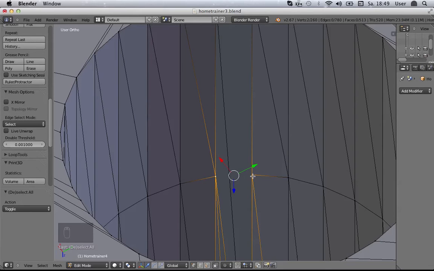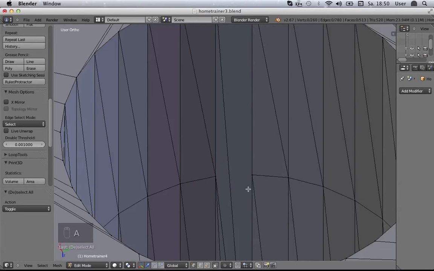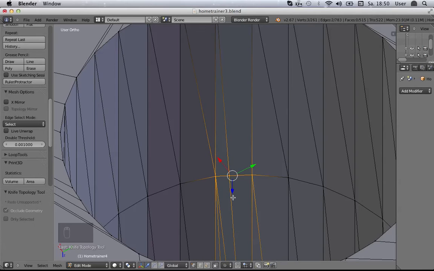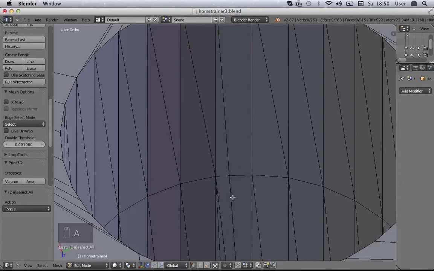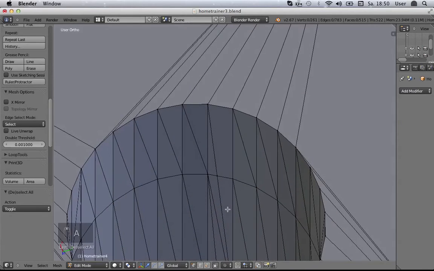To do this, we use a tool that's called a knife tool. It's basically a tool that cuts through the faces and creates a new edge through the face. Not on top, through the face. That's what we need. So I hit K for the knife tool, select the first vertices, and I select the second vertices, and as you can see, it made a third point in the middle, because it recognized there's another edge going through, and now we just hit enter, and it created our edge.